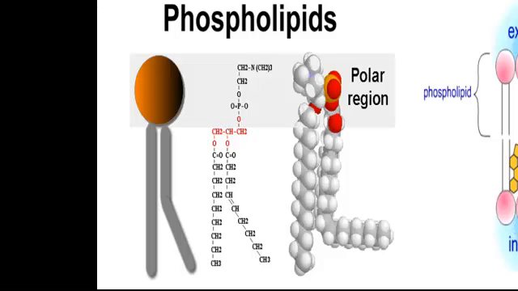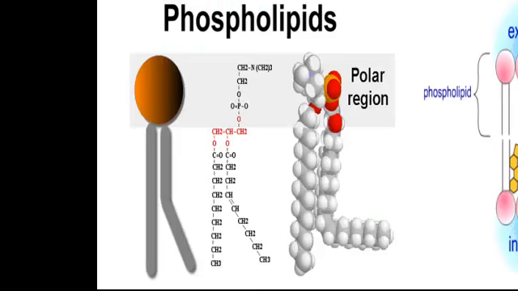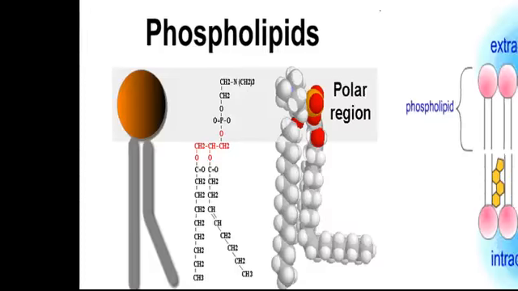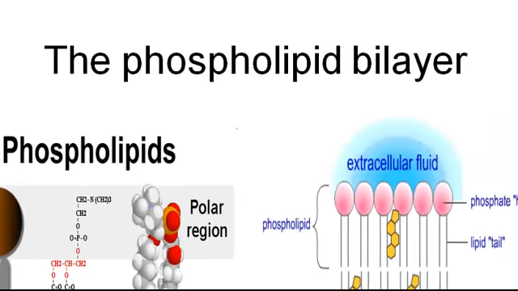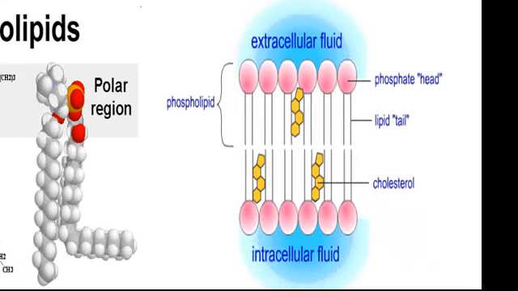If I go back for a minute and you look closer at this, you can see the head and the tails all lined up very closely to each other. You have two layers, so it's called a phospholipid bilayer. On both layers, the tails face each other. So you have the outside of the cell here, the inside of the cell here, and here's the membrane, the barrier between the outside and the inside world of a cell.